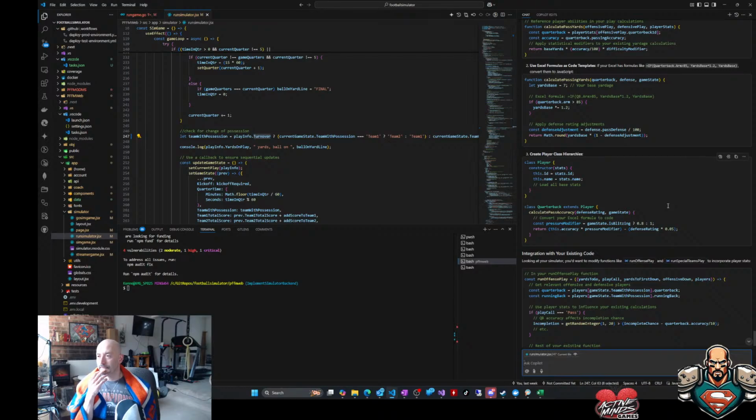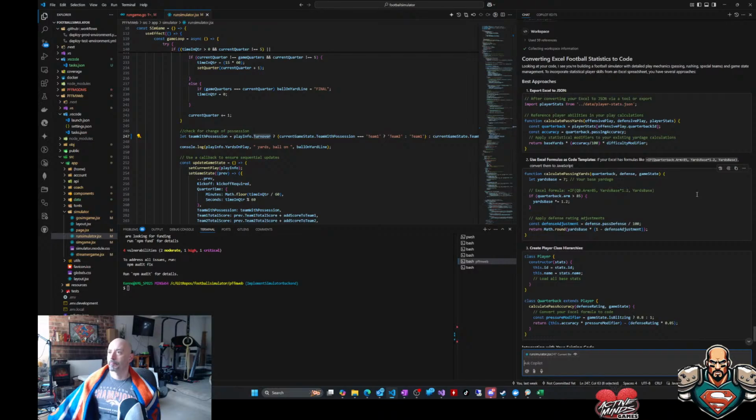Yeah, exactly. But it's going to be way more complex than it even thinks. Export Excel to JSON. I feel like I could probably get the stats into the system pretty easy. All right, let's do this. Let's see about getting the data in. Let's first see if I can just get the stats.